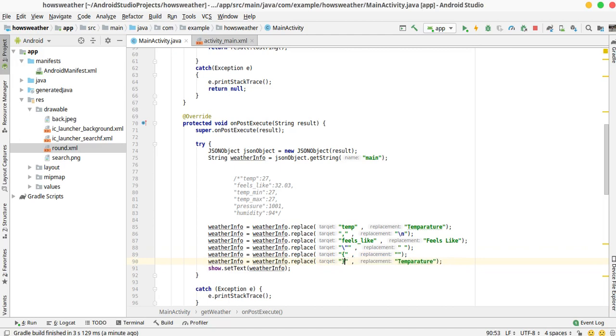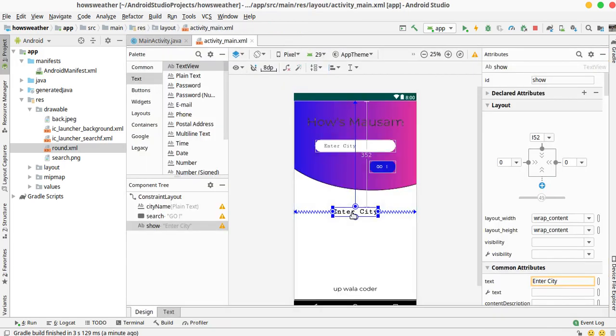This, and I will increase the margin of this one.